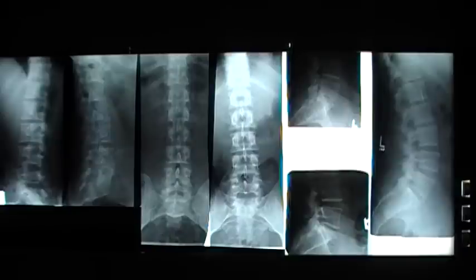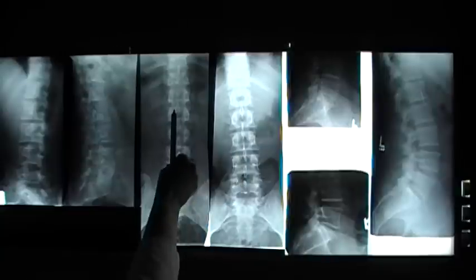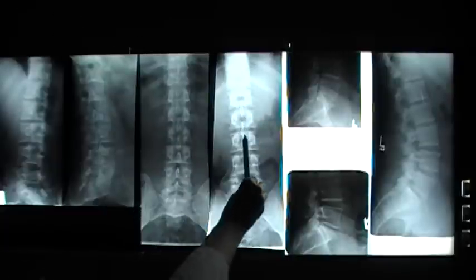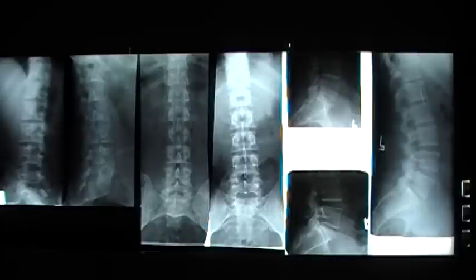So with our obliques, we're looking at the zygapophyseal joints as well as looking at the pars. Now when we do the AP obliques, we are seeing the zygapophyseal joints that are closest to the IR. Now when we compare these two APs, one of these is good, one of these is not good, and you can tell by looking at these that this is your better one because this spine is not straight. So always double check, make sure your patient is lying straight on the table. Want to be able to count all 5 vertebrae, so you look for that last thoracic rib and then count L1 on the vertebra below that.